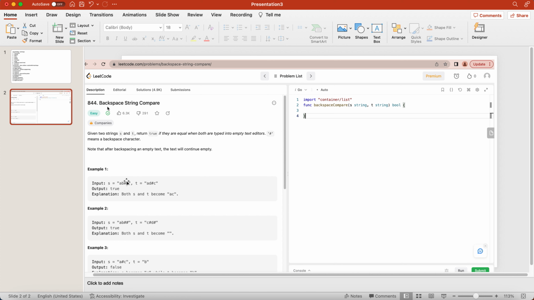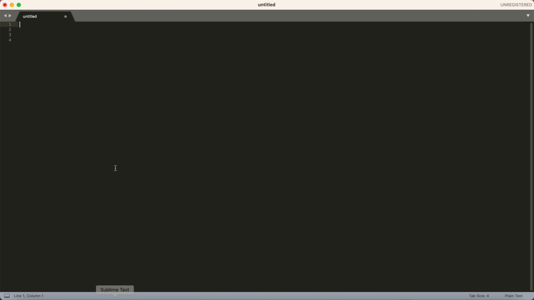So let's try to understand how to implement this using a stack, and then we'll jump into code. So this is ab hash c, and this is ab hash d.